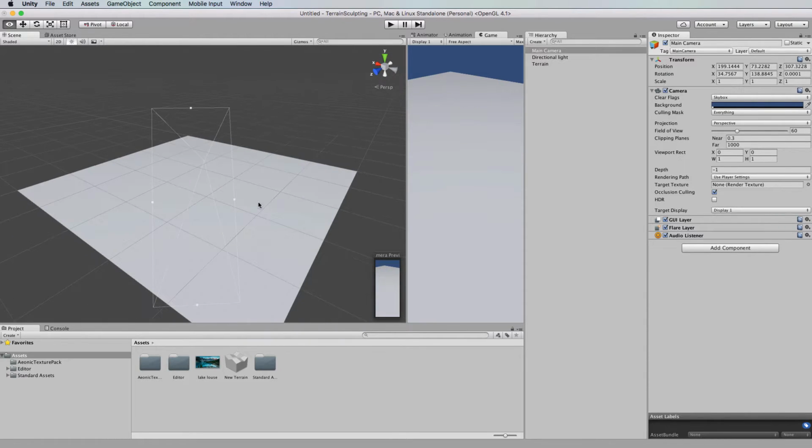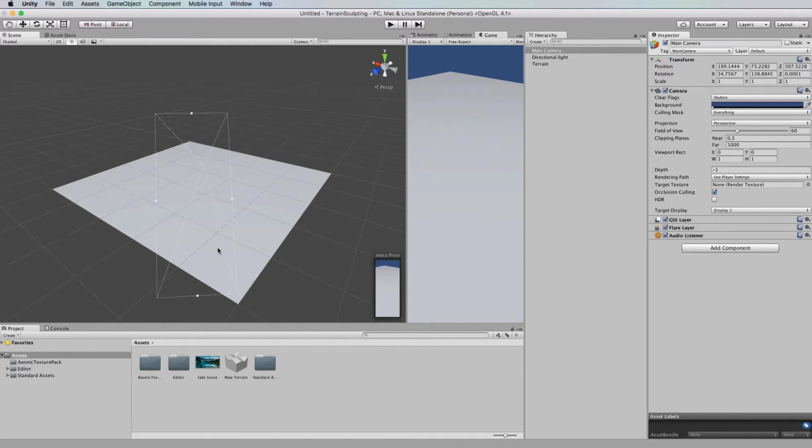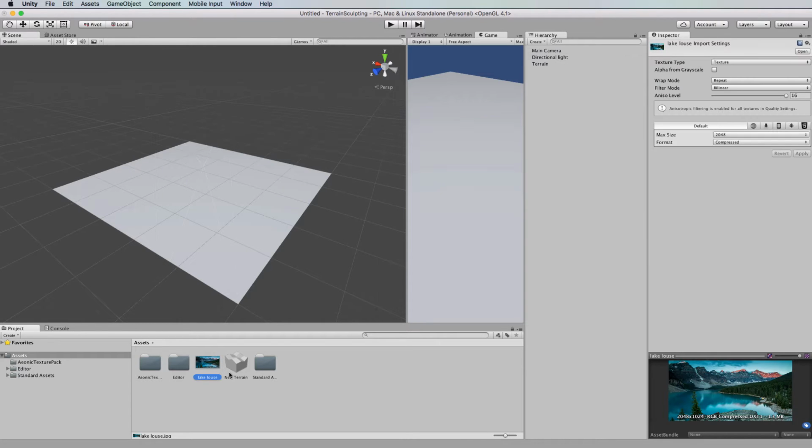Alright, so what are we going to sculpt? Well, first of all, we need some kind of inspiration. Now, because I want to show a number of different techniques over this next few lots of videos, we need something that's quite complex, that has lots of different elements in it. Now, one place on Earth that I absolutely adore is Lake Louise. So I've got myself a picture of Lake Louise that we'll use as a reference.